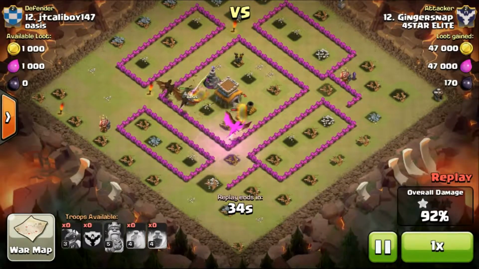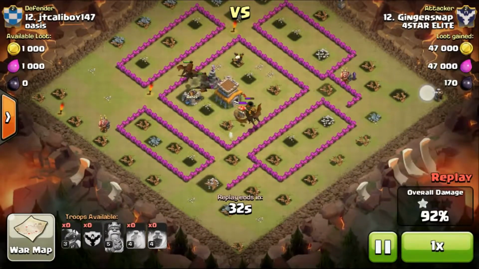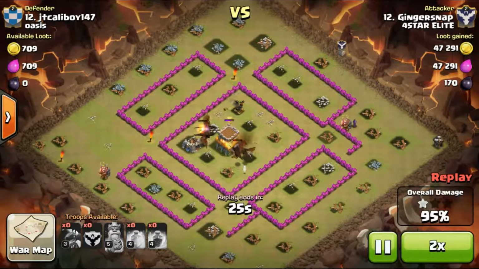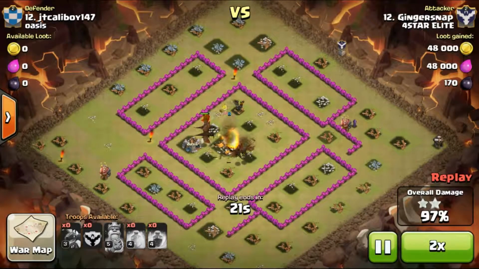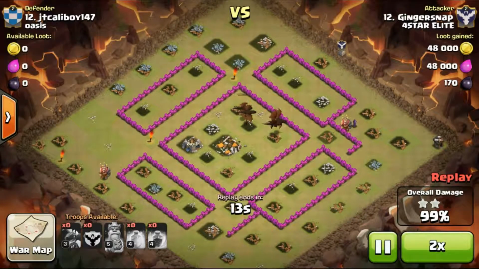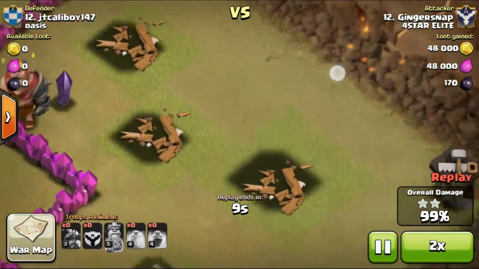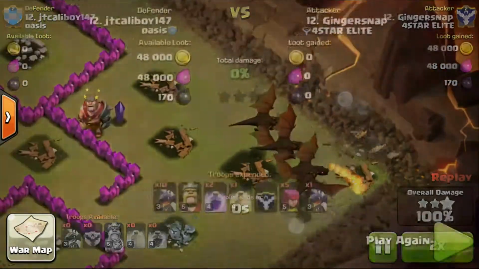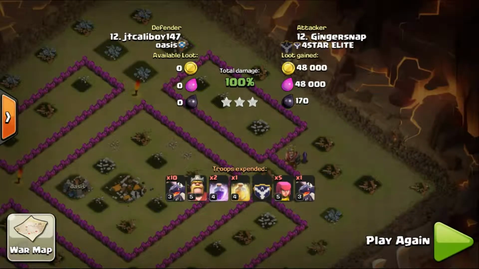So, but in a second, he will, even though he didn't drop off his troops, he will destroy the last town hall and the last air defense right there, and his dragons will meander over to this builder hut, and he gets 100% with destroying this builder hut, which the dragons can do easily right there. So we got 100%, 48k gold, 48k elixir, 170 dark elixir, and use a strategy of 11 level 3 dragons with 2 rage spells and 1 heal spell.